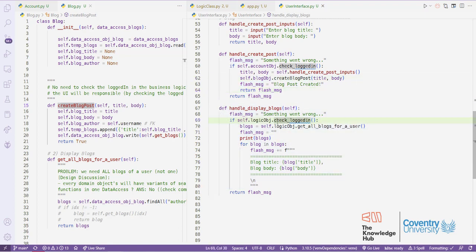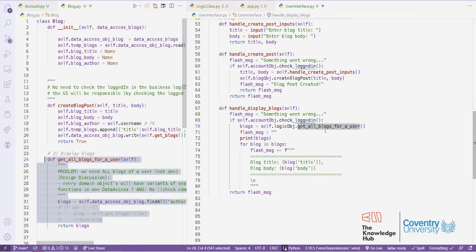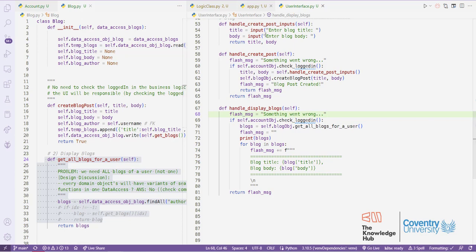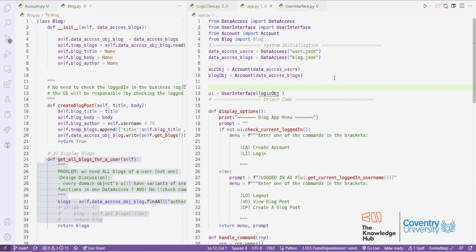Let's continue. Check logged in, the same thing, is going to be found from an account object. Get all blogs for a user is going to be found from a blog object. Let's have a leap of faith and try to run the app. It's going to be throwing errors unless we missed something. But there's something wrong here.